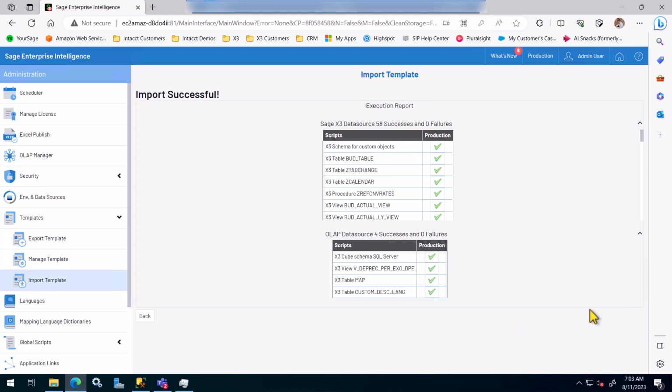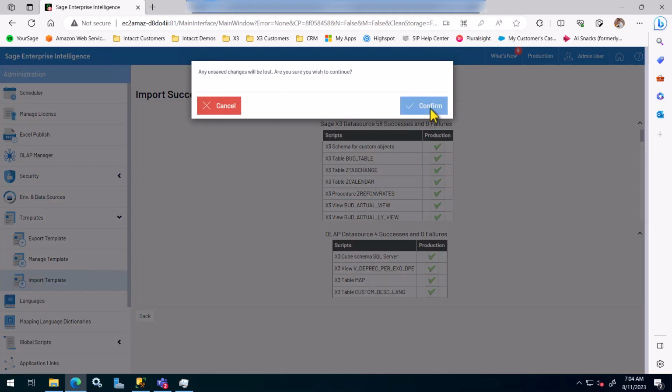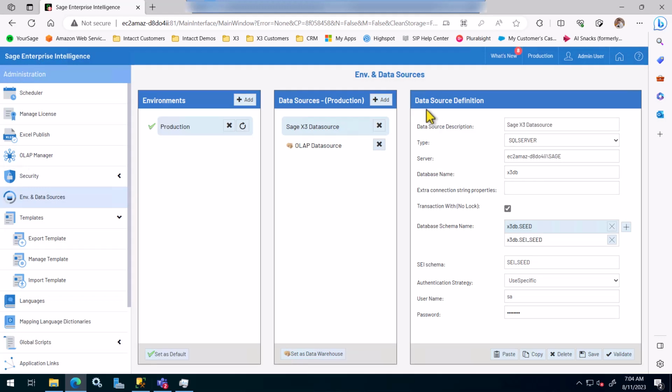Now these executions are done and scripts are done. All I need to do now is go to the environment section again, click confirm here, and on my environment's name there is a button here.